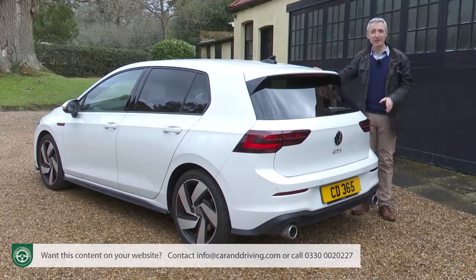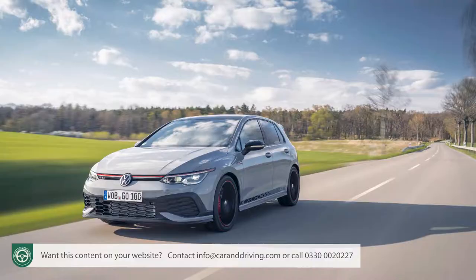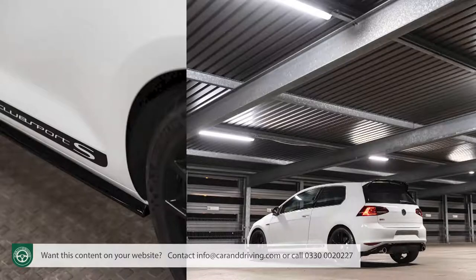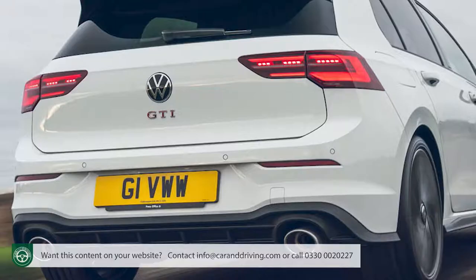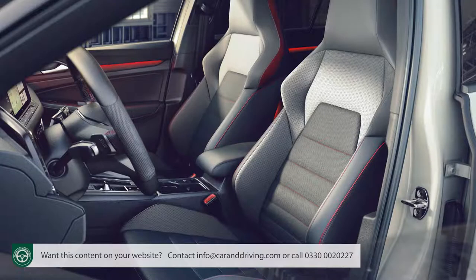The GTI Club Sport model gets additional bespoke specification: a performance braking system, flared side skirts, a front splitter for increased downforce, and a gloss-black two-part performance rear spoiler to reduce high-speed lift. There are also unique GTI Club Sport decals on the lower edges of the door panels, a special black GTI Club Sport rear diffuser, and sport seats with red contrast stitching and art velour micro-fleece trimming.